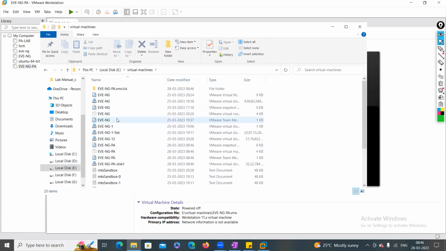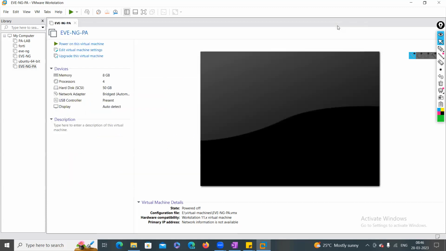Now whenever you run or open that virtual machine, it will start based on this virtual disk, whatever is in the pre-installed state. The virtual machine will use this hard disk to boot that particular operating system.